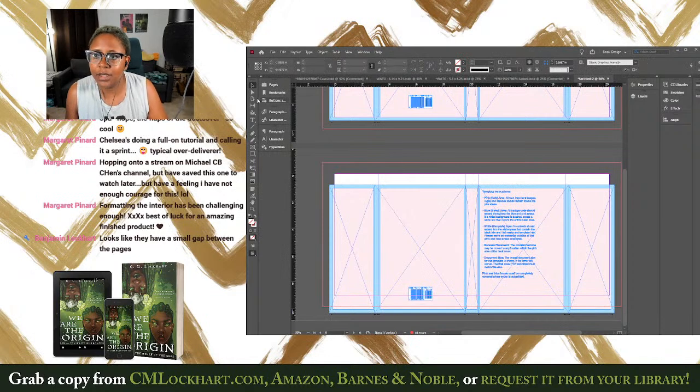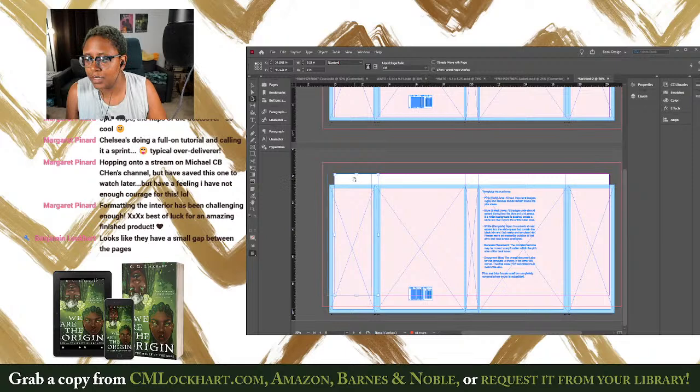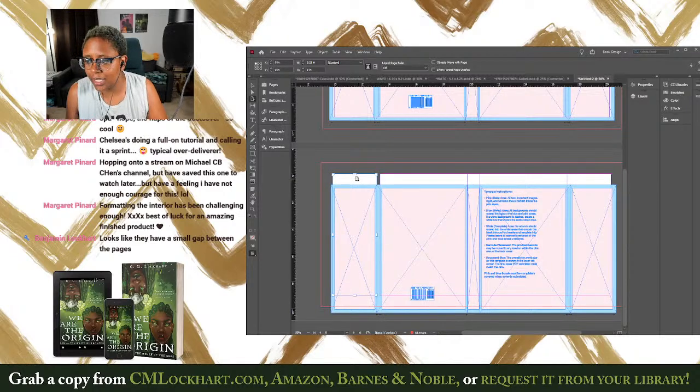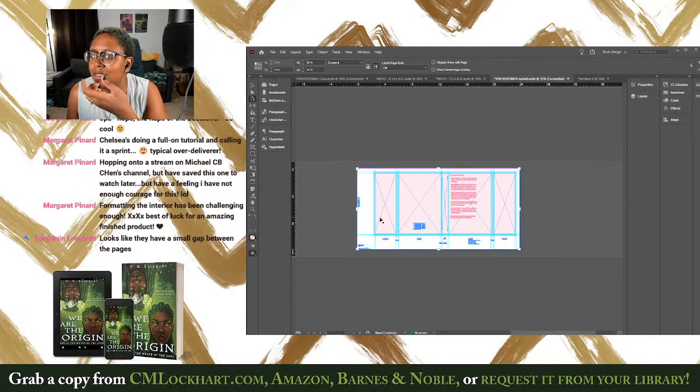And basically I'm going to take these pages and line them up with what I have here. But I think part of the issue is that these pages don't actually line up. Like these dimensions don't make sense.